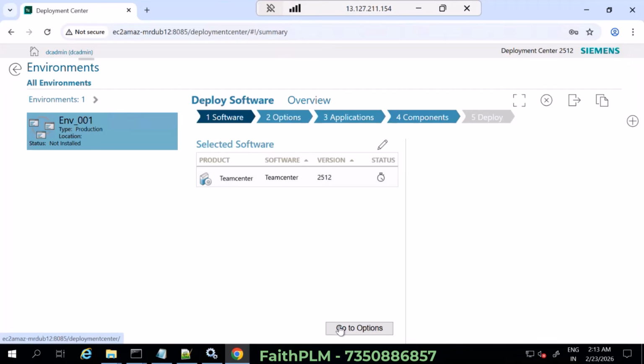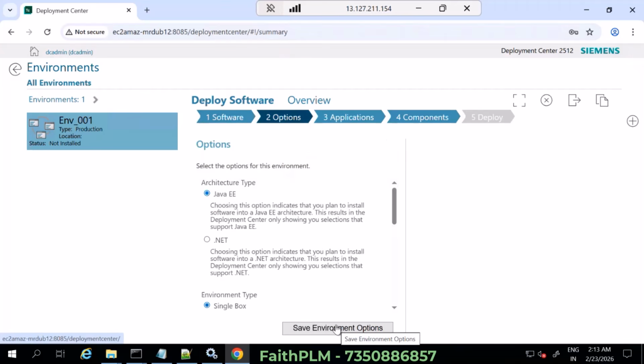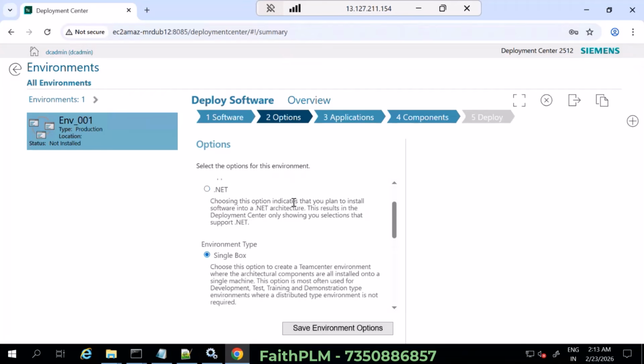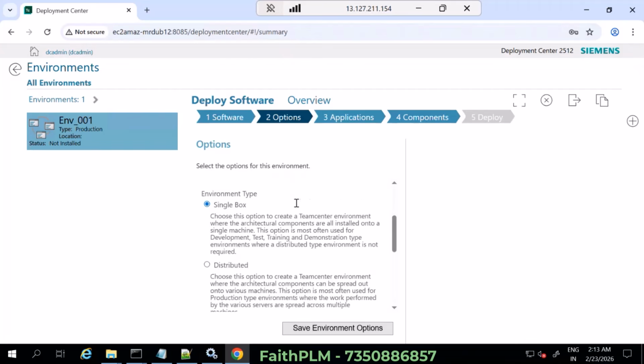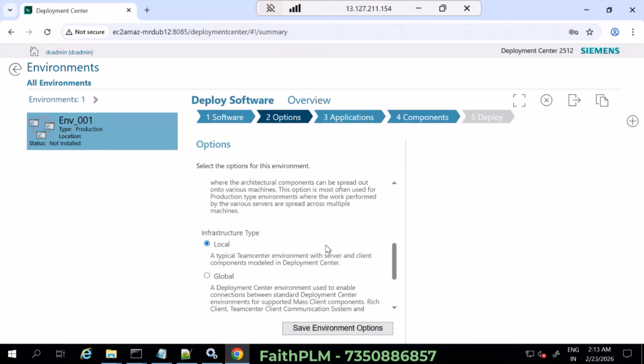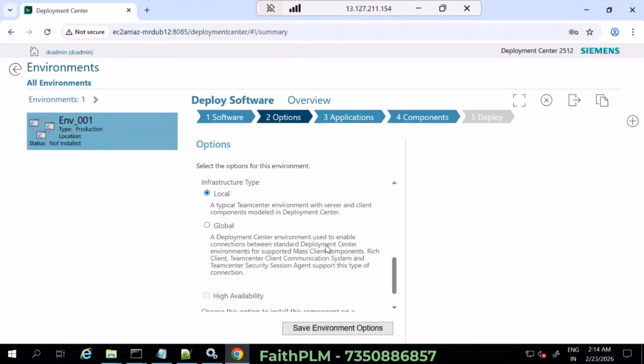Now click on go to options, and here you will be able to see the options. The options you have to select for this environment are the architecture type as Java EE, the environment type as single box because this is my single box environment, and infrastructure type as local.